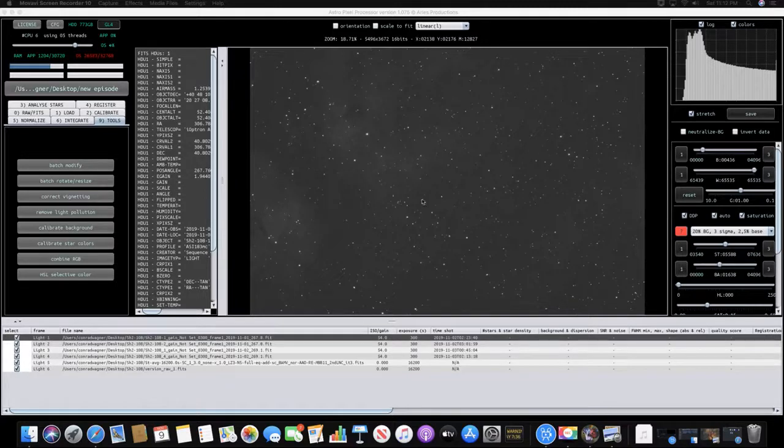So a couple of weeks ago, I decided to work on a Sharpless object, kind of branching out away from the norm. I wanted to start doing things that haven't been done a million times over by everybody and their brother. So I started looking at some more Sharpless objects that are not as normal. And one of the things I've started to see is the Sharpless objects either are extremely dim or they're really big. And SH2-108, Sharpless 108, is a rather large target.